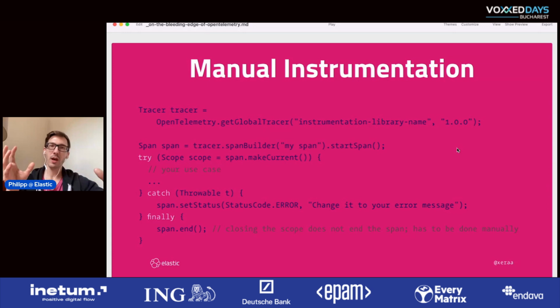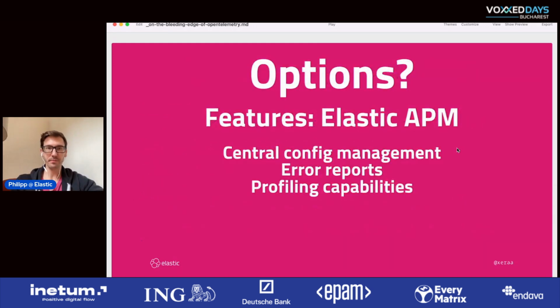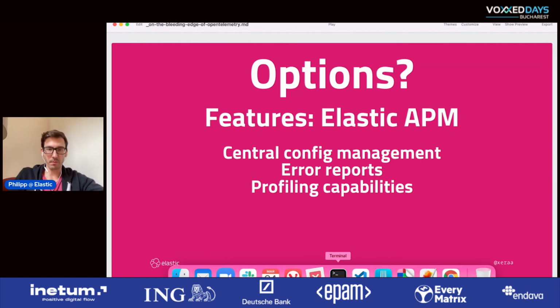But sometimes you have more business logic things, like this is the price of this thing. This is the payment provider. If you want to add anything like that, you will need to add that manually. So manual instrumentation is still very much a thing. However, a bit like SLF4J, it's vendor agnostic. So you can just annotate everything the way you want, and you don't need to care about or fear any vendor lock-in. Okay, so let's see what we have.